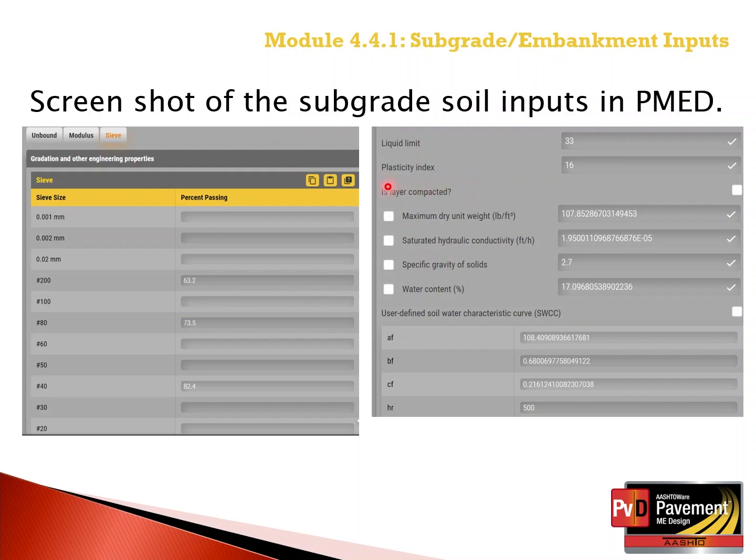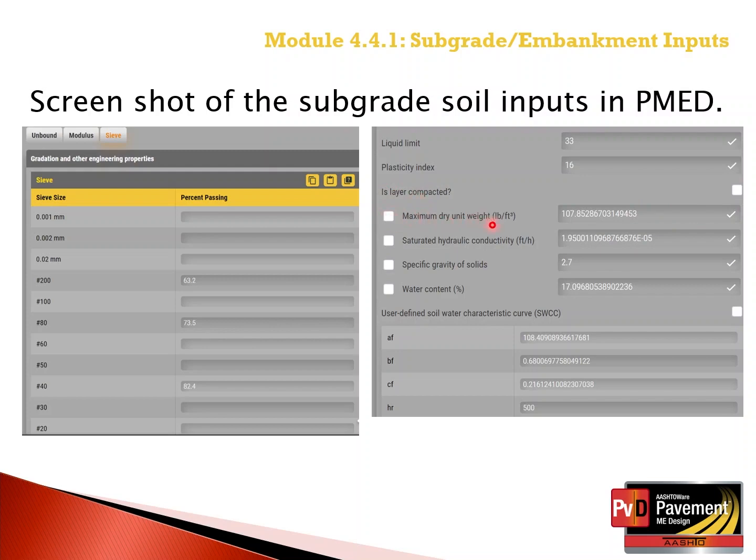For most subgrade soils, it would be not compacted, but if we're entering the data for an engineered embankment soil or compacted embankment, then this box would be checked, indicating the layer is compacted.